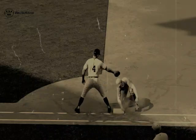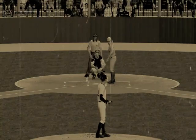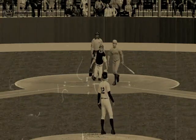Pickoff throw to first. Hafey back on a dive. Fell off to a great start. He's really cruising out there on the mound. He's got a chance to get through these first two innings with under 20 pitches. That could set him up to go deep into this game. Swing and a tapper that rolls foul.